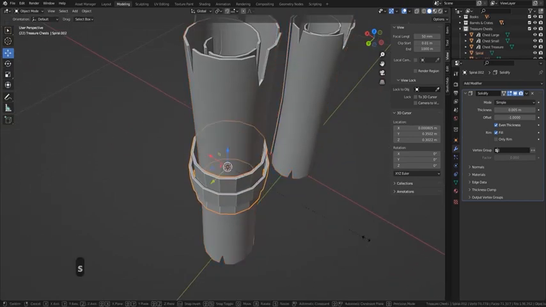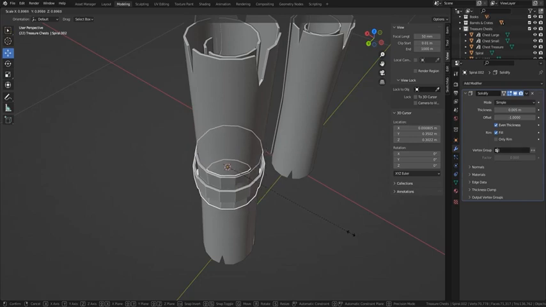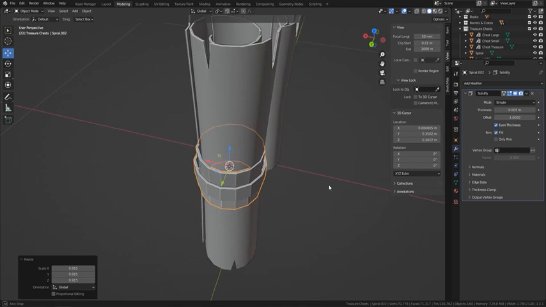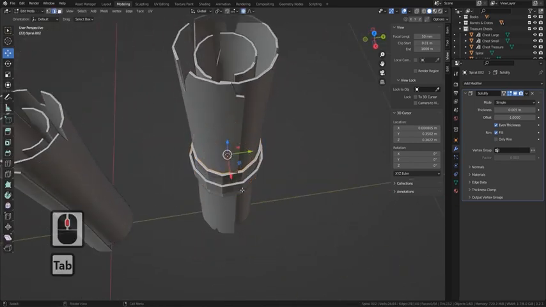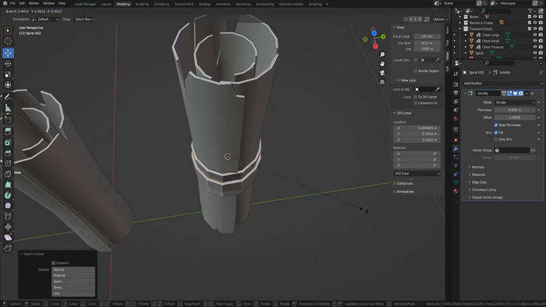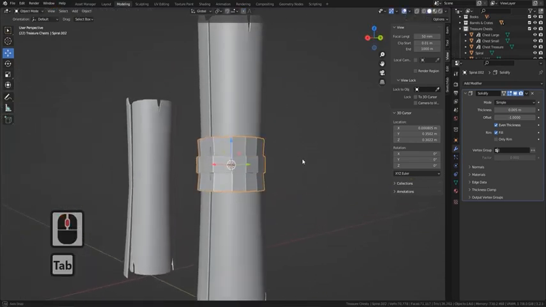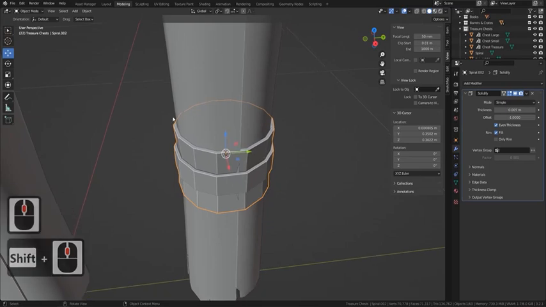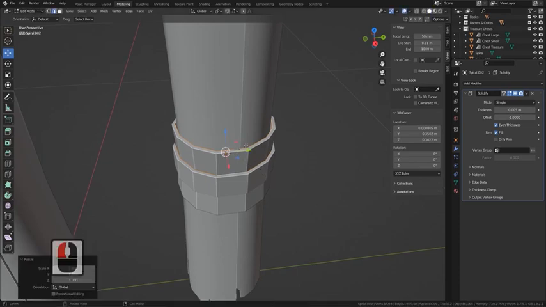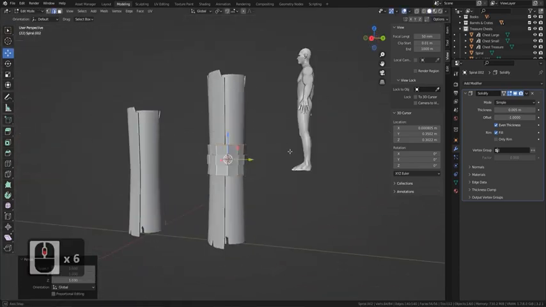So I'm going to grab them both, S, bring them in, make them a little bit smaller, like so. Just making sure everything fits. And then what I'm going to do now, I'm going to grab this one. I'm going to press S, take off proportional editing, bring it in a little bit, like so. And now all I'm going to do is just fix any parts that are not right. So if I grab everything now, press A, just pull it out, just so we've not got that actual bend in there. And there we go.